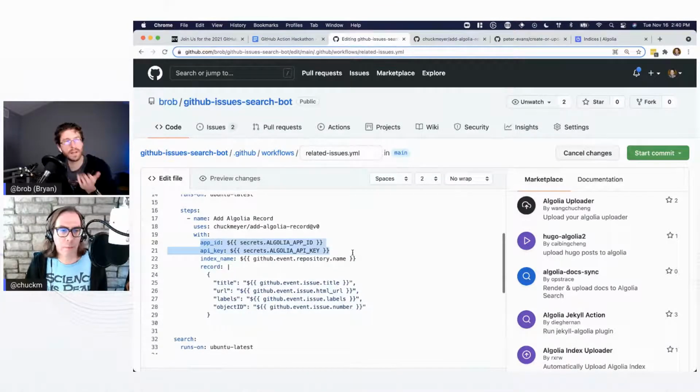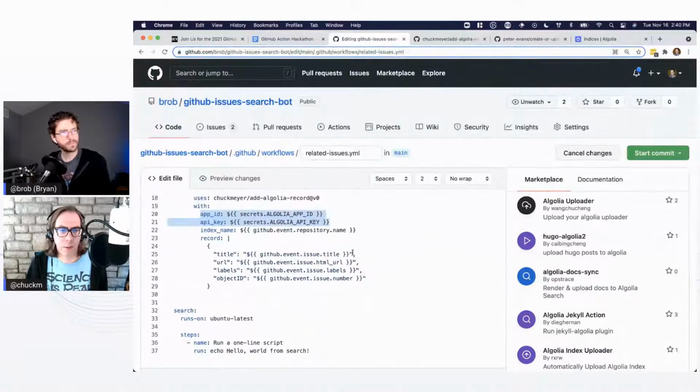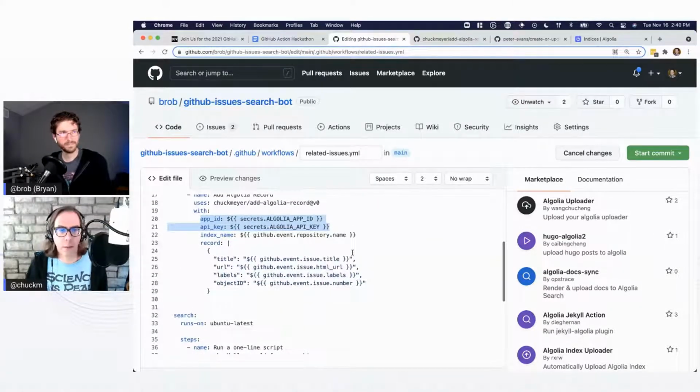I mean, the great thing is for anybody who's looking to spin this up, if we get this all the way to the finish line, you can make that decision on your own too. All it requires is these two secrets in each repository, and you can choose whatever you want. You could make it repo based, or you could make it one big application for all your repos. I think either pattern is a good idea depending on your use case, just like any other place you're using one of our clients to ingest data.